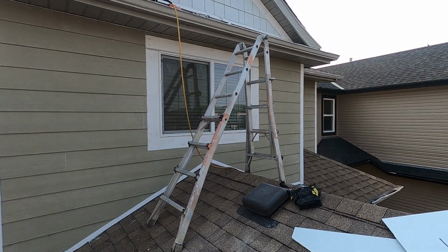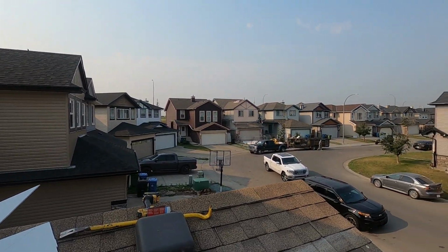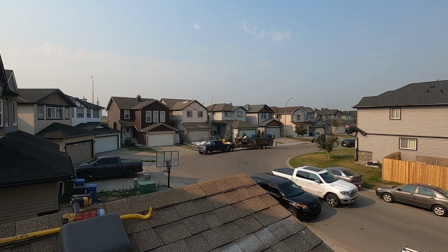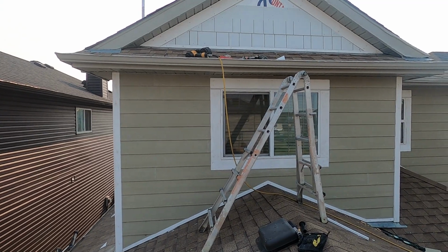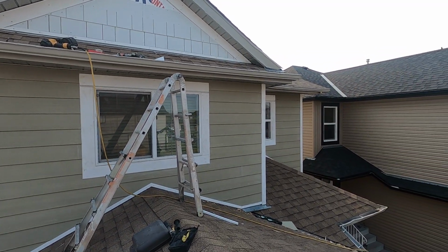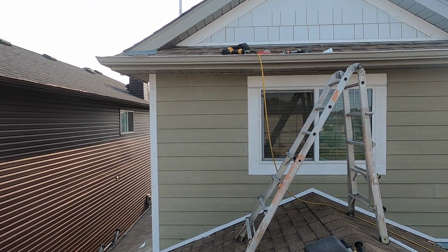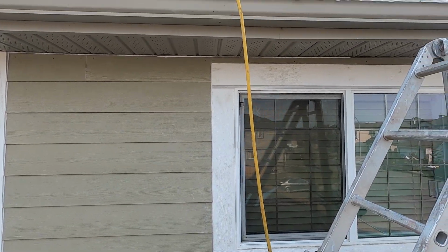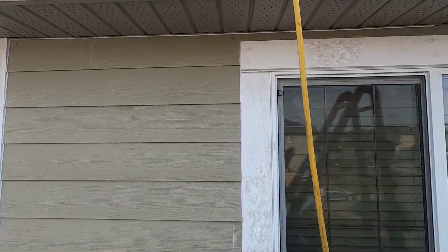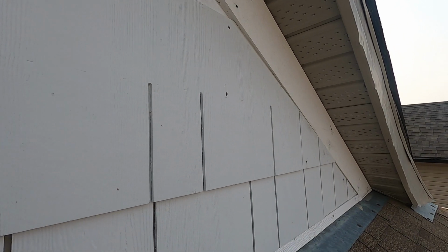This is the only hardboard in this area here. Look at the area. Mostly everything is done here, most of the house is done, but this is the only hardboard in this area. So nice. So I'm going to install this to the top. I'm going to show you how. It's the same method too. I'm using nails. Okay, so here I'm going to go up here. This looks different too.